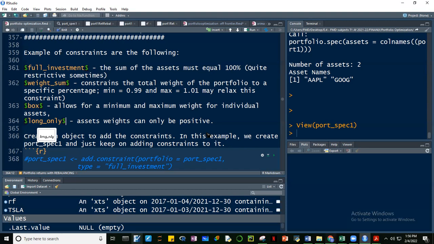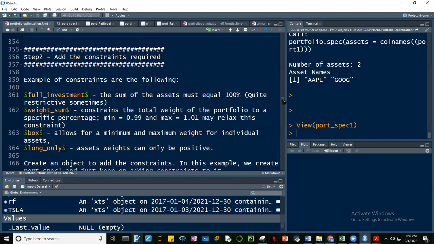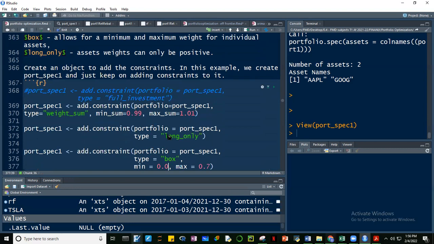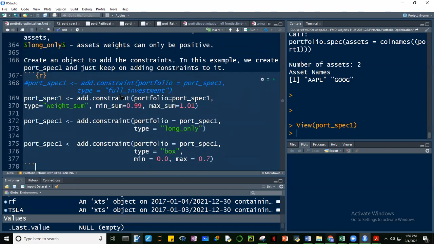Okay, so all right. So what do we have here now? So remember guys, ang ginawa natin dati, nag-full investment tayo, no? Type is equal to full investment. Tapos nagkaroon tayo ng error. Okay, that's why we relaxed it. Ginawa natin na type is equal to weight sum. And then in-identify natin yung minimum sum at saka maximum sum. Okay, so hindi na natin i-run yung full investment. Okay, so dito na lang tayo guys.